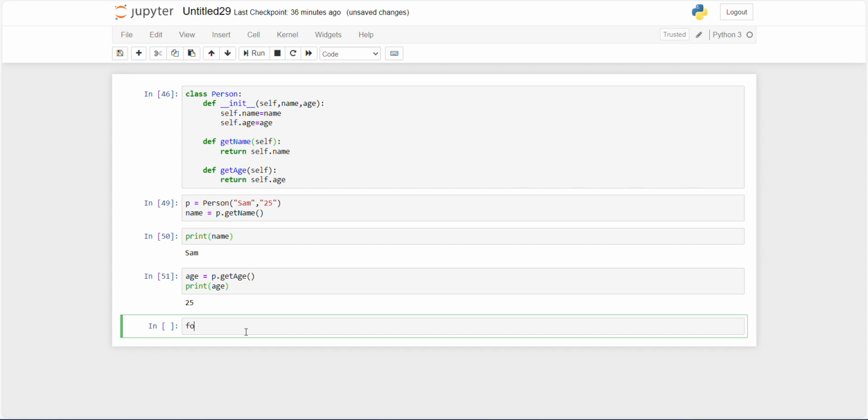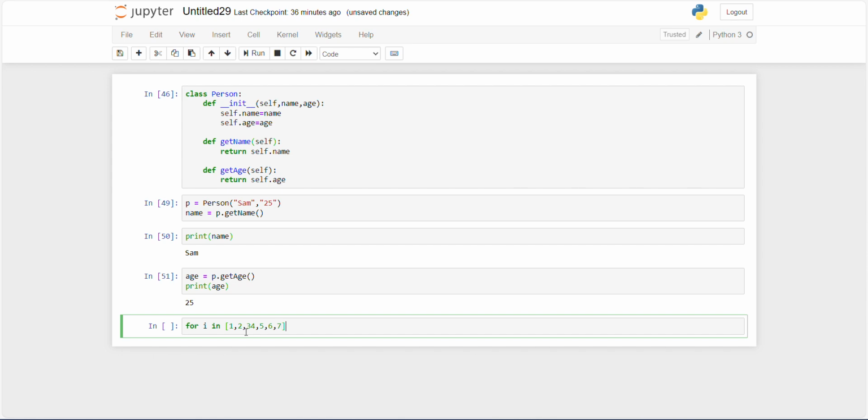Let me show you. We have to use this for keyword to write the for loop. Apart from that, we have to use this I variable in any array. Suppose I have this array, and I want to iterate over this array.